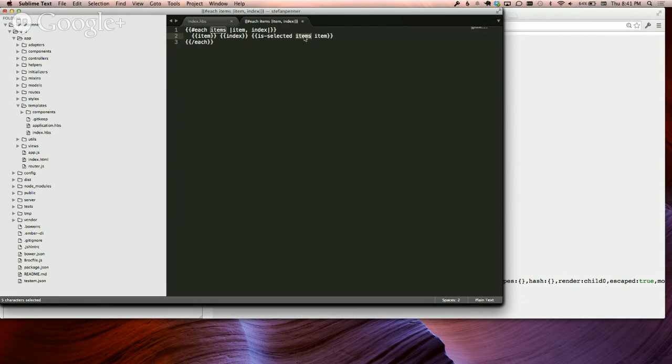There's the idea too that helpers could yield back a parameter that can be invoked as a block, so they can be invoked as a helper.